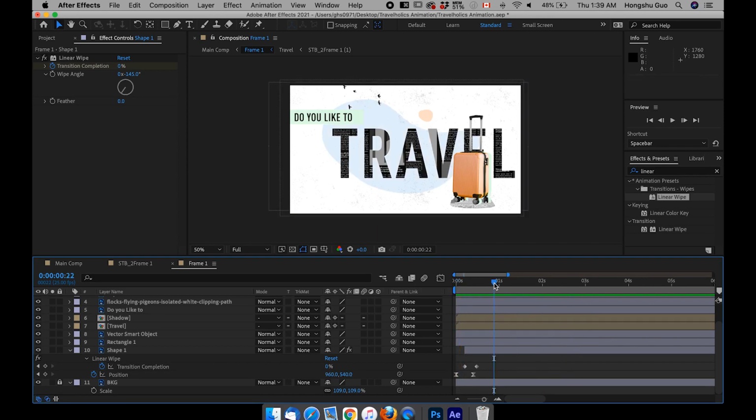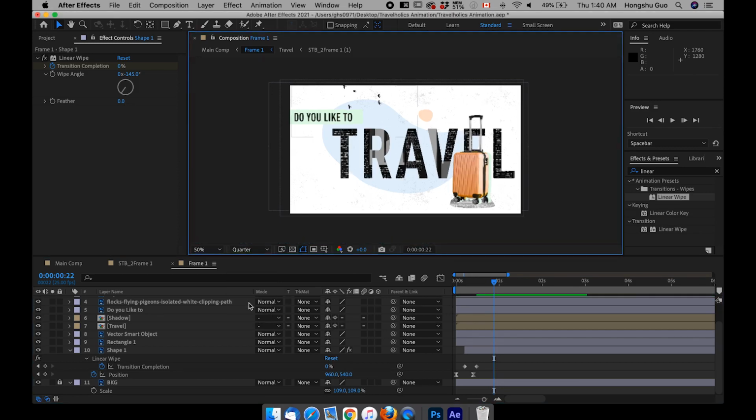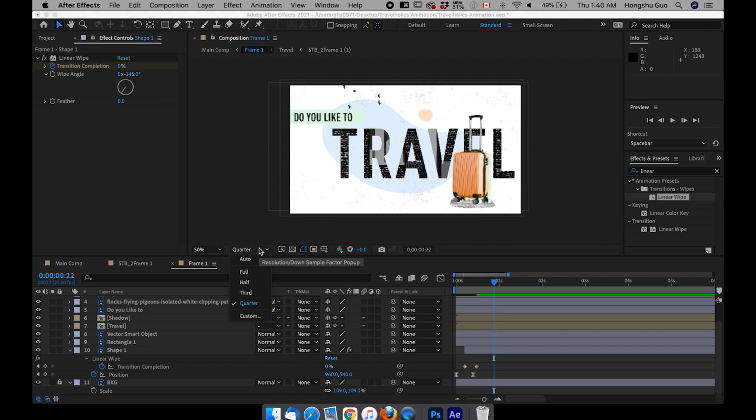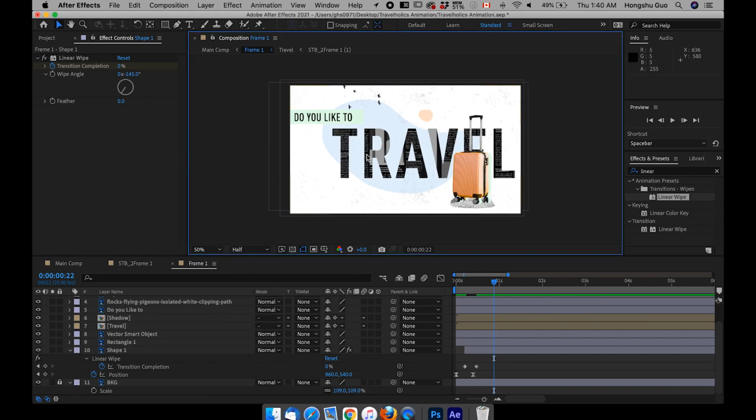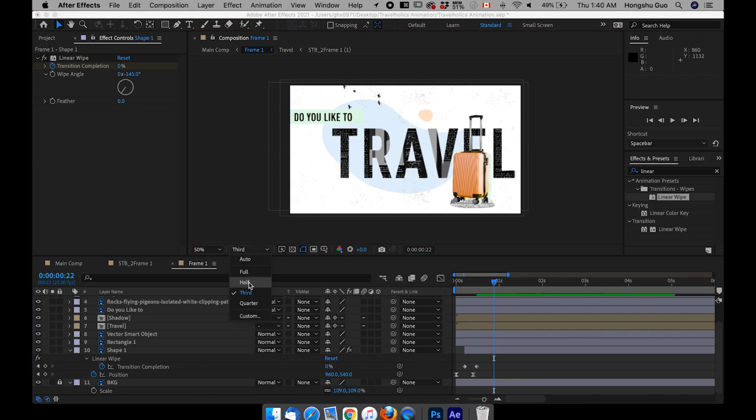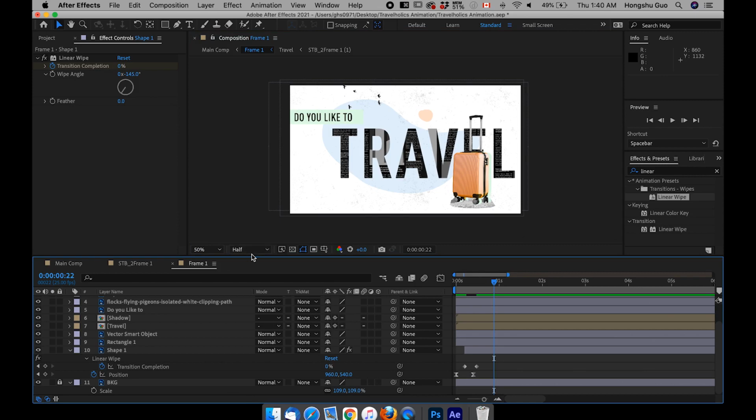Something like this. This is what I want it to be now. And I noticed that my preview speed is pretty slow right now. So what I can do is change the preview resolution from full to maybe quarter. And that's a bit too blurry. Let's change it to half. If you change it to half, you can still see the whole thing pretty clearly. Let's try third. Third looks fine too. You know what? Let's keep it in half. So I changed the resolution of the preview to half so that the render can be quicker. It can make the preview faster.